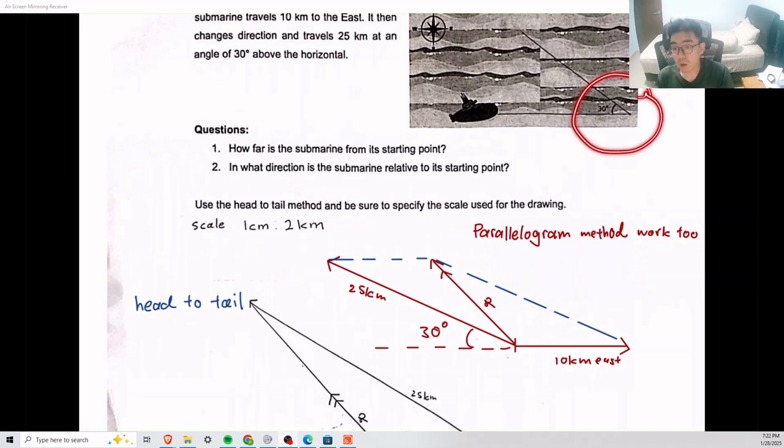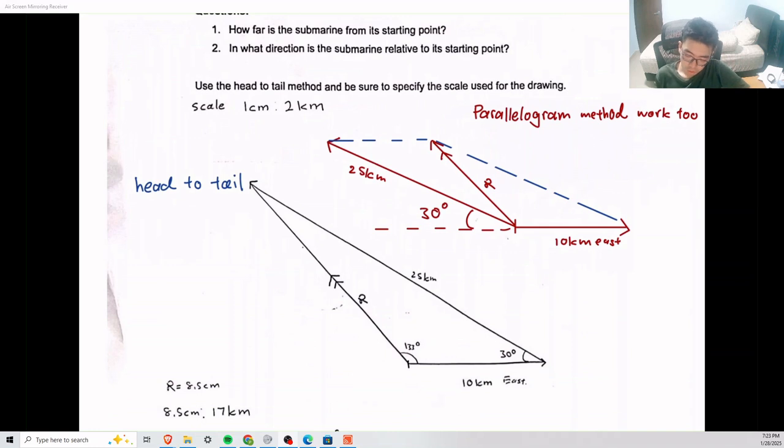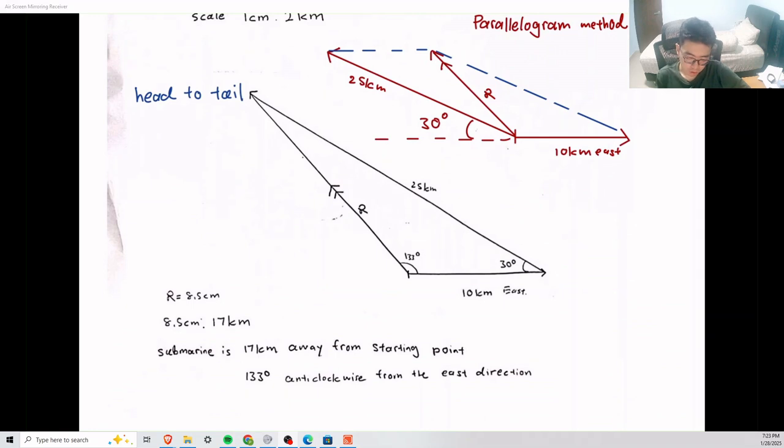This means that when you are shifting this whole vector such that it is at the starting point, this thing has to be 30 degrees. The vector arrangement needs to be the same. So with the parallelogram method, you should be able to get the same answer. Remember the diagonal. You draw the boxes first, then you draw the diagonal. At the end of the day, you should be able to get the same answer.